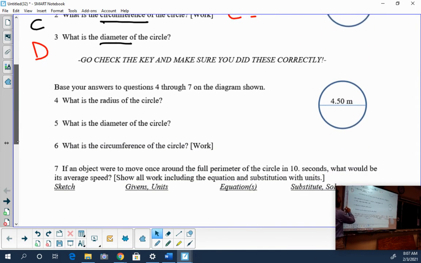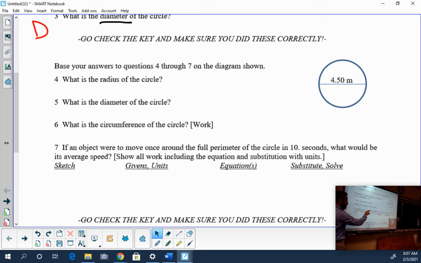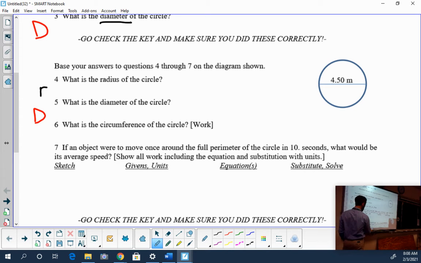Question 4, 5, 6, 7 then have to do with this scenario. Here you're given a different dimension of the circle. Pay attention to what it is. And again, you're asked for the radius, so R is what you're looking for. You're asked for the diameter. Make sure you use that as a capital D so you don't confuse it with distance or displacement. And finally, the circumference again. Okay, fine. Now, question 7, however, steps it up a little bit.